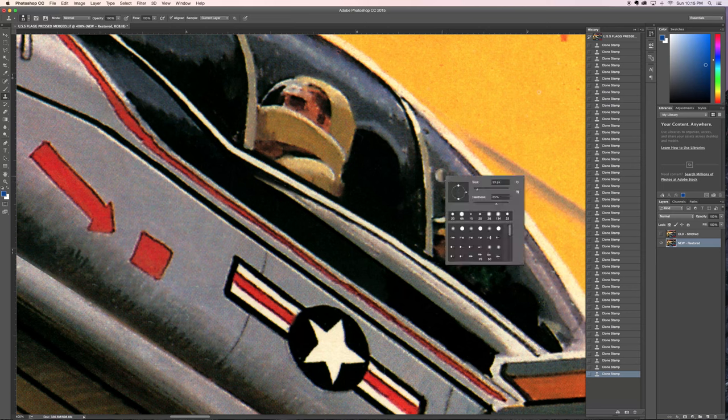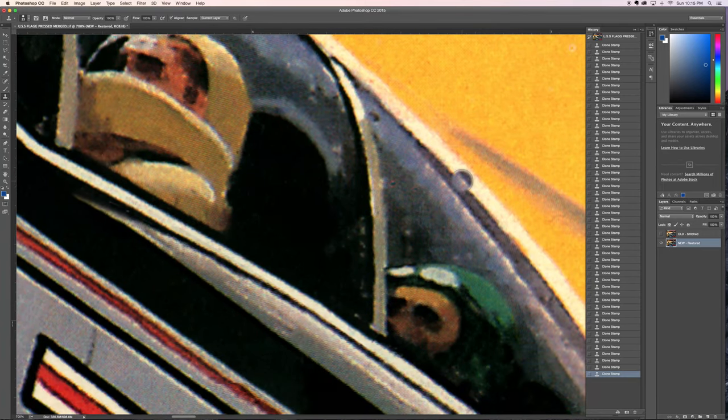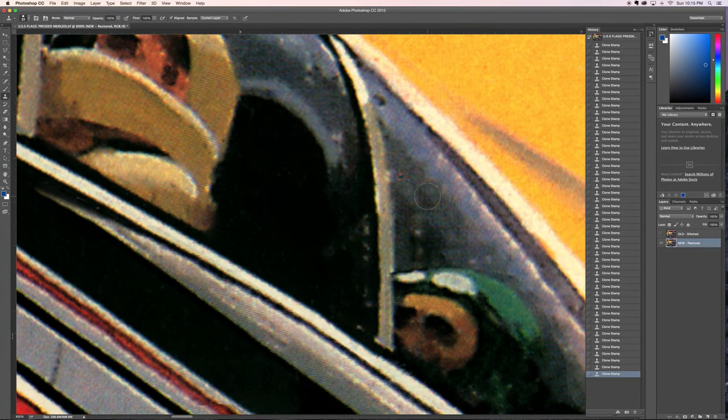So there's these little bits of digital feedback, as you can see right here, the little red circle around the gray. Let me zoom in real close on those so you guys can see that. Want to get rid of those. Those are scanning artifacts or printing defects.